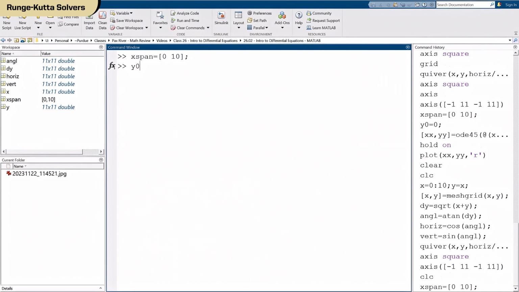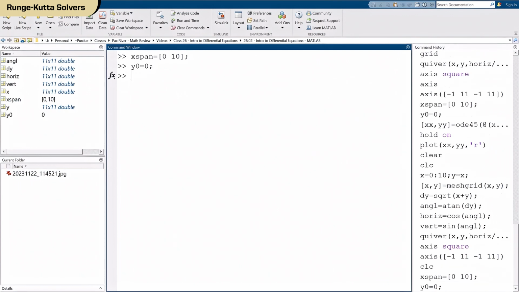We need an initial condition, so I'll say y0 equals 0. Again, I'm just pulling these up off the command history. And the last thing I need is to define the differential equation itself. Now you can do this using an anonymous function if you want, and to keep it tidy, I went ahead and defined the anonymous function right inside the ODE command, ODE45. I could have used this anonymous function definition as a separate command if I wanted. Perhaps if I had defined it as f, what's in the blue here, I could have just used f, but it's convenient to put it inside the ODE45 command.